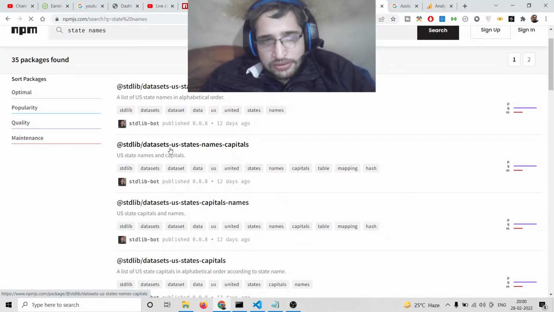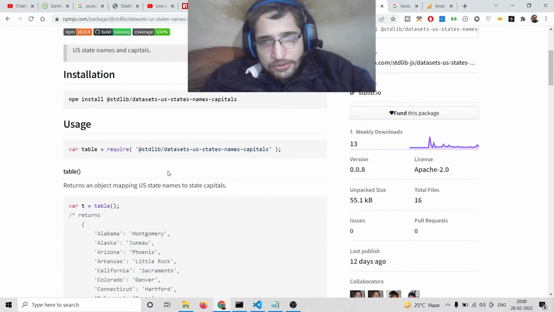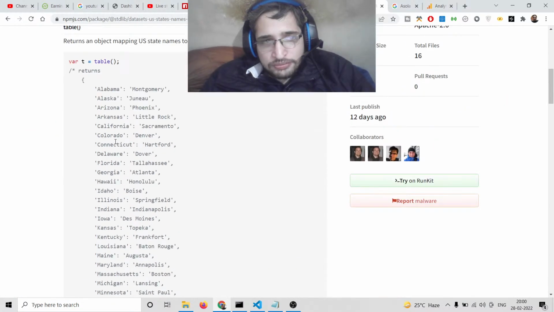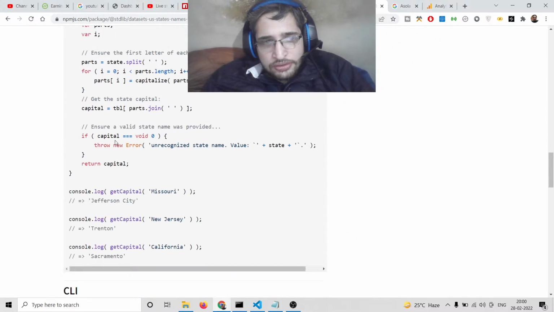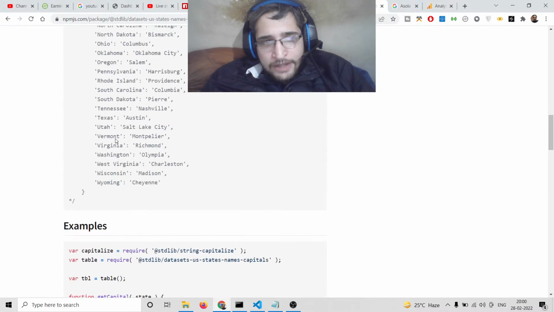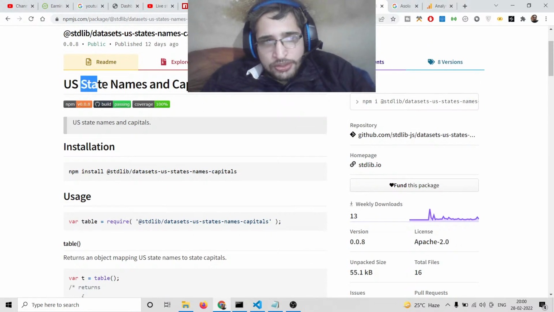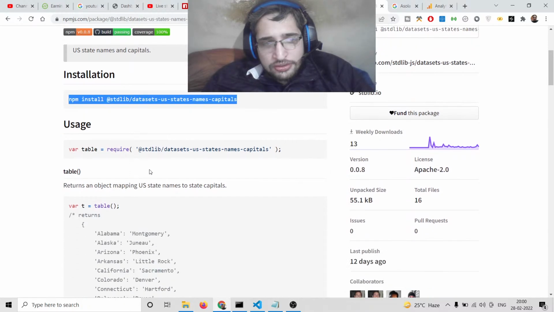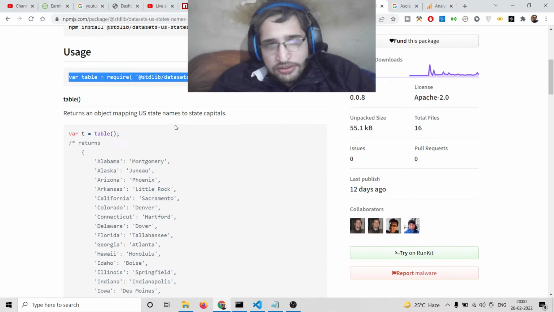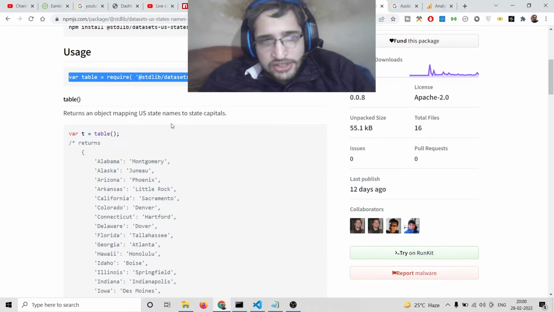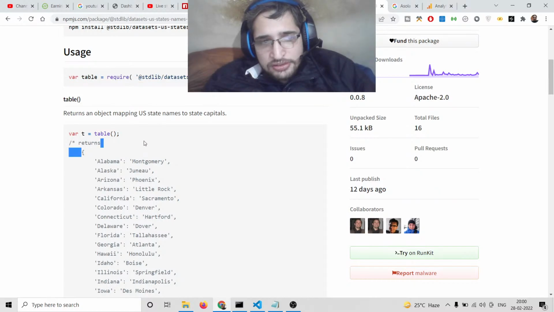You can also print out US state names in a similar fashion. They have this, you can see, US state names and capitals. This is the library which maps each United States state to its capital.